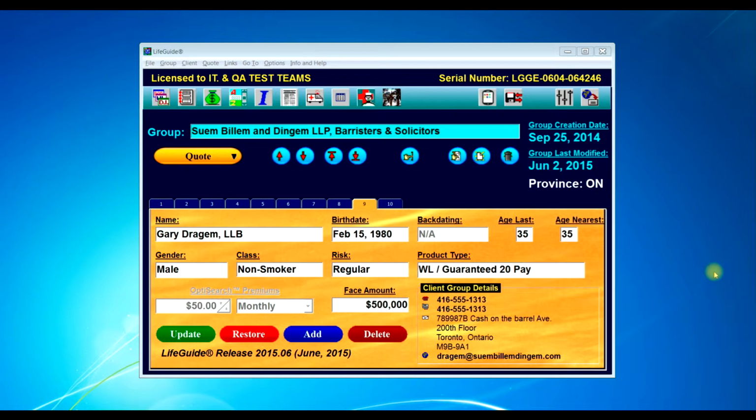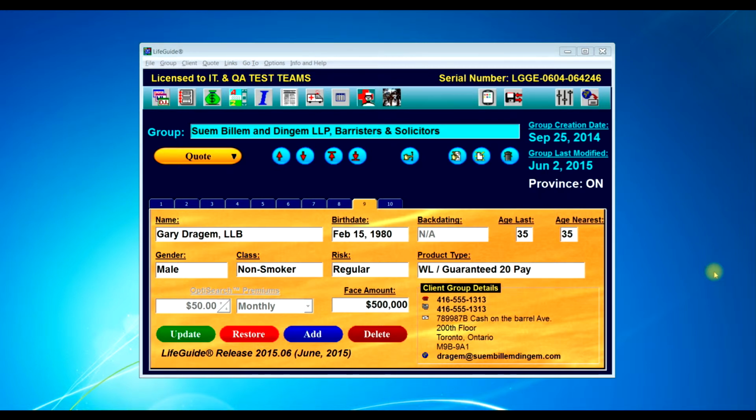LifeGuide includes an easy-to-use return on investment calculator amongst the various financial calculators in the MultiCalc module, which we'll touch on later on in this tutorial. LifeGuide also includes two internal rate of return functions within its comparative evaluations for life insurance. These are internal rate of return for coverage, in other words, for death benefit, and internal rate of return for CSV.